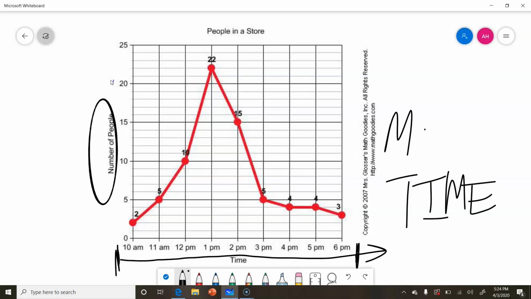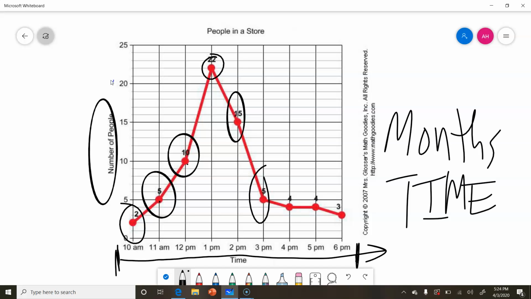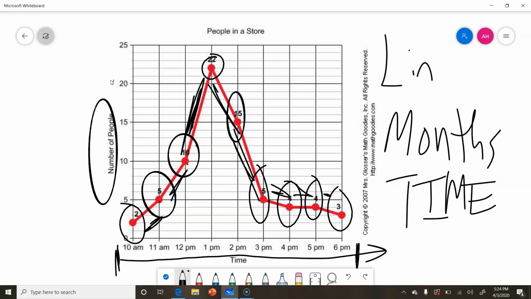Or months. Okay, a month is a type of time, but this is an hour here, so months, years, something like that. So we see at 10 a.m. it was at 2, at 11 it was at 5. You guys can read, right? This is not very hard, right? 2, then 5, then 10. And so if I asked you how much did it go up or down, you just subtract, right? Very straightforward. The difference here is that these are connected. You see this red line is connecting. Each point to each one is connected with a line. So that's why it's called a line graph. Okay, not very hard to understand.